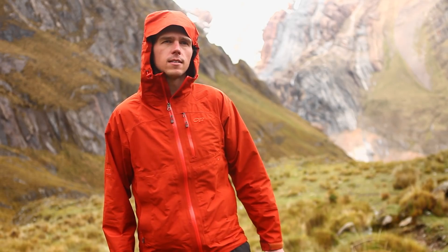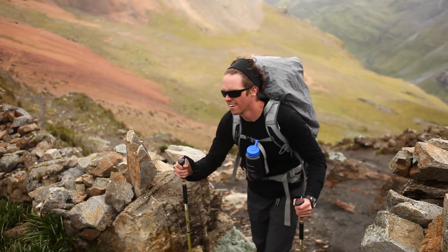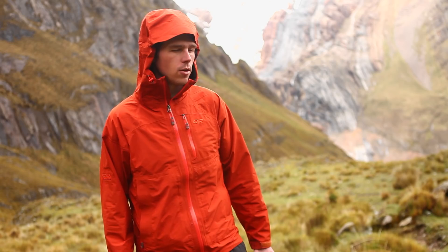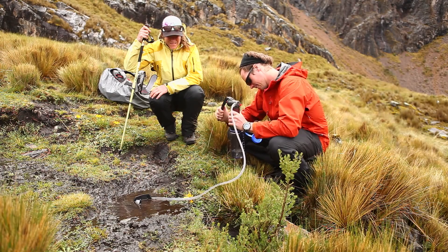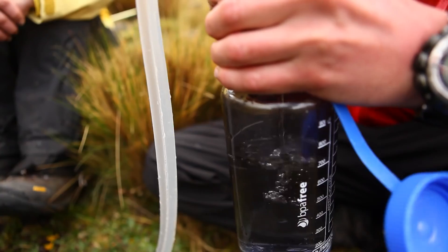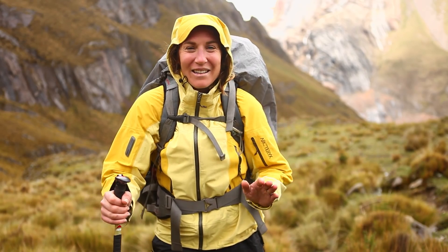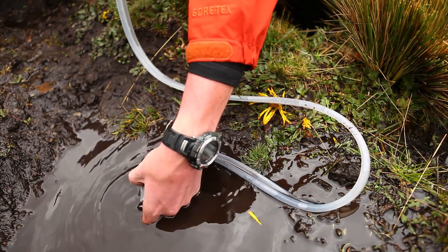We're just on the descent of day three. We climbed from our first camp all the way up to a ridge at about 15,600 feet and needed a lot of water to deal with the altitude, so we were on a mission to get water as fast as possible. The first thing we came upon was a really muddy, sludgy puddle surrounded by cow droppings. Literally you couldn't see through it — it was so gross.